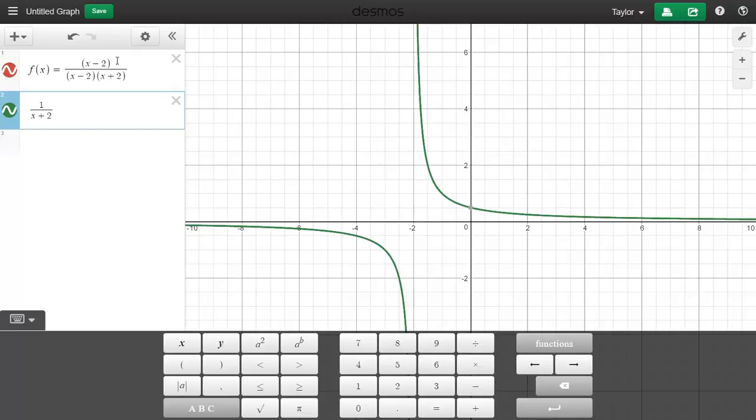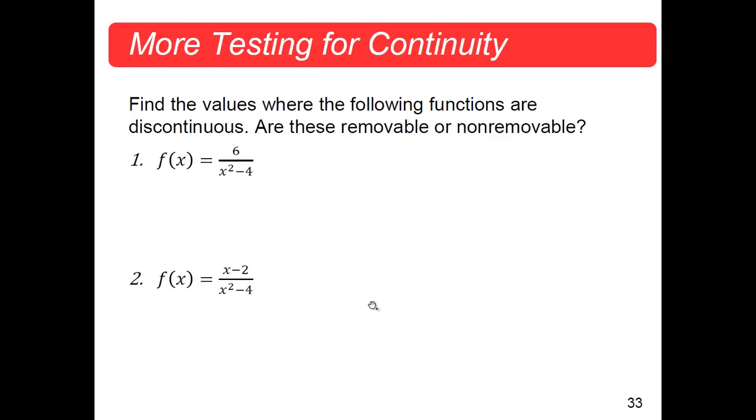Okay, so you could determine that completely algebraically without even looking at the graph. Because the factors that you cancel out, those discontinuities are removable. The ones that you're left with are the non-removable discontinuities. But it's good to graph these, because I have a lot of students that kind of mix up the negative 2 and positive 2, which one's removable and which one's non-removable. But again, just be careful. Draw yourself a graph, do a sketch, and I think you'll be able to tell which one is removable versus non-removable. Okay. All right, almost done here for the day.